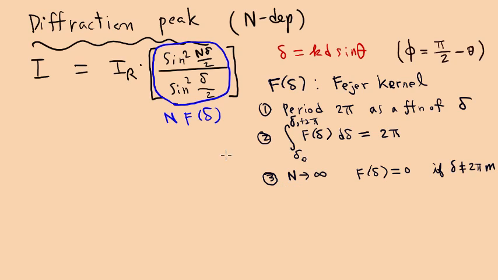So that means the diffraction pattern becomes basically a discrete function, a spike function, and we have lots of spikes at principal maximum positions. Otherwise, the intensity is 0. So when this happens, we call this Fourier kernel just a series of Dirac delta functions. When I say Dirac delta functions, that delta doesn't have anything to do with this definition of phase shift delta. So please don't confuse the two.